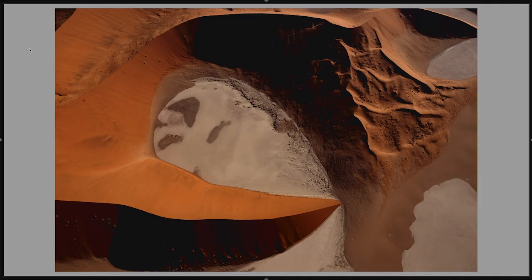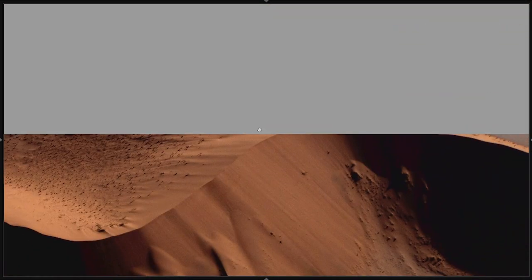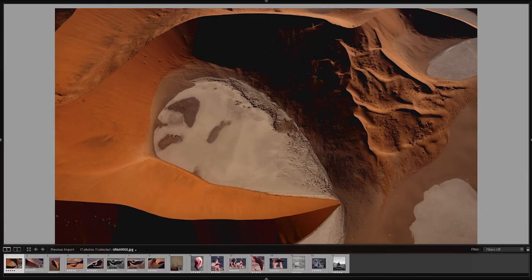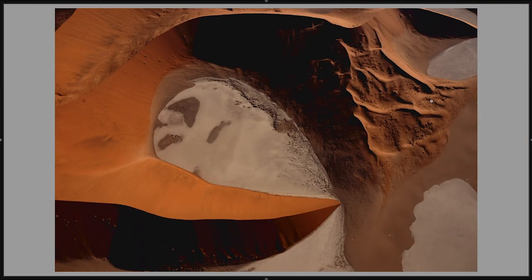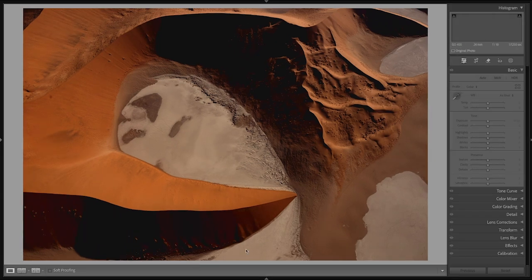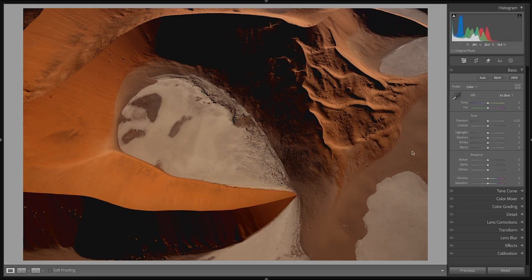Going into our first dune image. I love this moment, and I recall us circling around this dune multiple times. But two things that I will point out with this image is, I'm not too sure if you had cropped this image, but what I would have liked to have seen is the running line of that dune on the top and a little bit more space below this dune over here. So if you have cropped this image, or if not, but you have slightly wider ones, maybe go and have a look for ones like that, just because it feels like the flow is being disturbed here as well as down at the bottom.